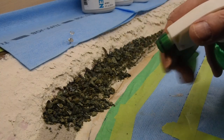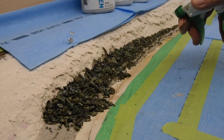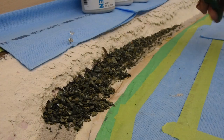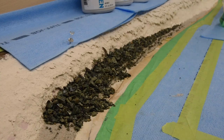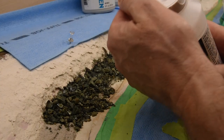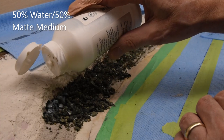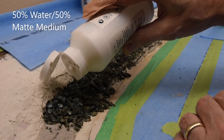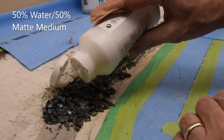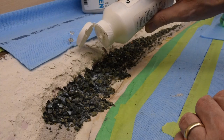Now remember, once this layer is dry, I can fill in, because the water will cause some of the lighter gravel to settle. Okay. And then I'm just going to dribble on some of this ice, or matte medium 50-50, which is just a glue, right? It's an emulsion, acrylic emulsion, for those of you that aren't familiar with it.